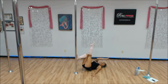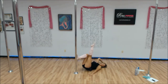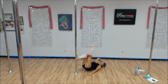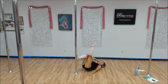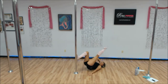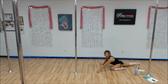So that knee is gonna go right there. So I keep that left hand down. The right hand is gonna go fingers up top to the floor. So I have one hand on the floor at my hip, one above my head. The left knee is gonna drop right above the left shoulder. So I'm not rolling over my neck, I'm rolling over the shoulder. So I'm gonna give a push off of that pole, knee to the shoulder. Right there.